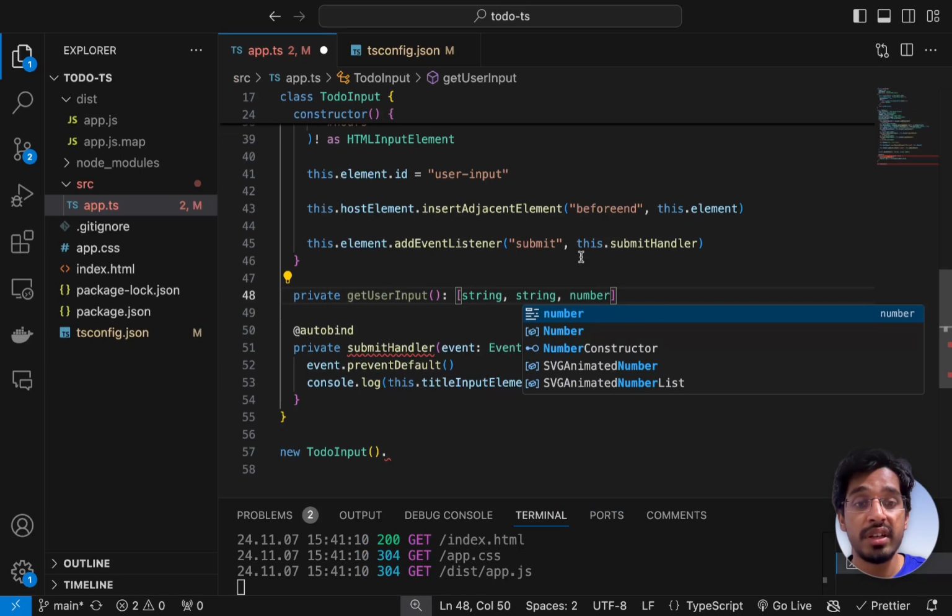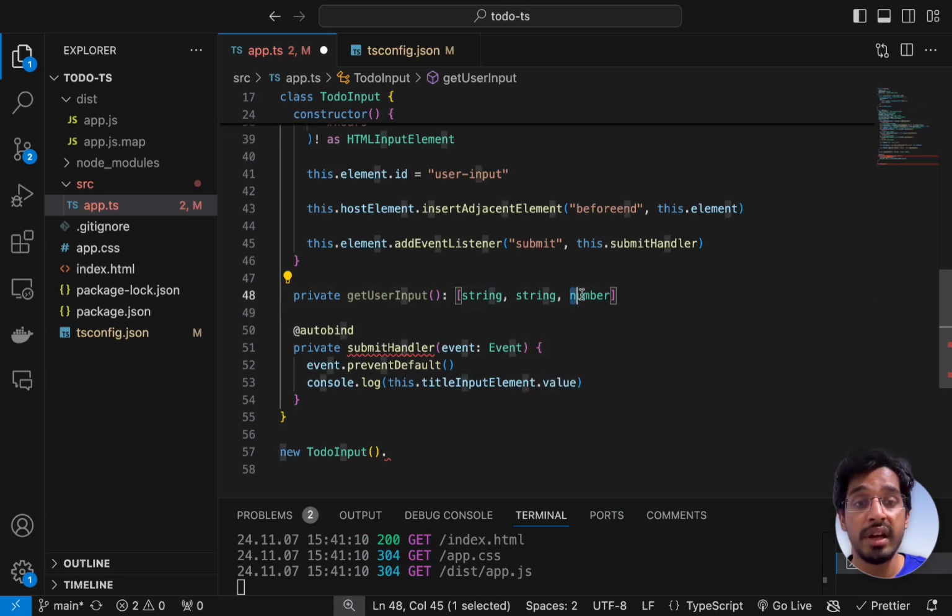So if I try to return something apart from a string or number within this array, this is going to throw an error based on the particular values that we provide. If I provide a number instead of a string for a title, it's going to give us an error. This is a fixed length, and also if I pass in 4 elements, it's going to give me an error because this is a tuple which is of fixed size.